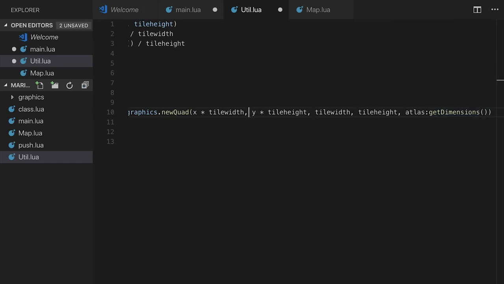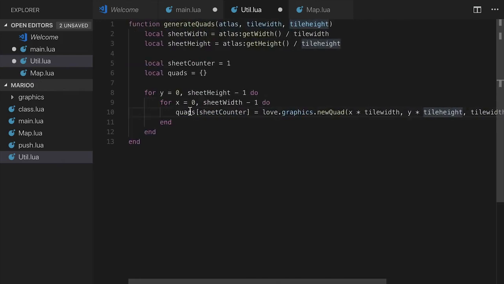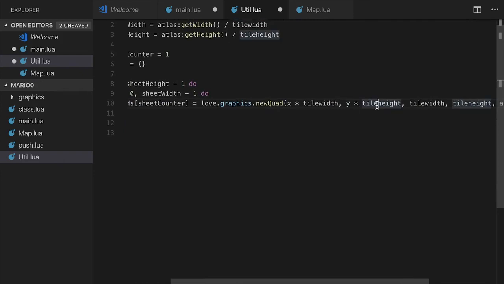But if we're starting at x0, y0, our first tile up at the top left needs to start at 0, 0, because that's where the coordinate space is based, and grab 16 pixels down and to the right, which is where the tile width and tile height come in. And if we're, let's say, starting at x1, y0, then this becomes x1 times tile width, which means it starts at 16 and grabs 16 pixels and 16 pixels. So it's essentially offset depending on what our counter is in our loop here.